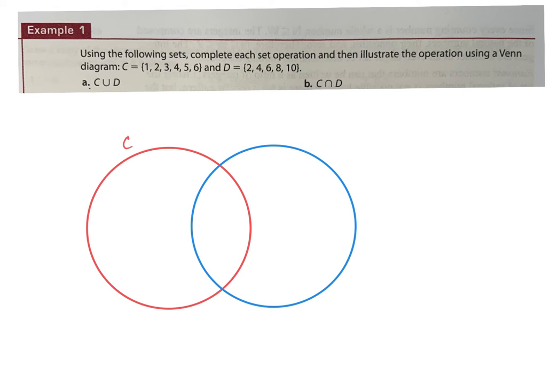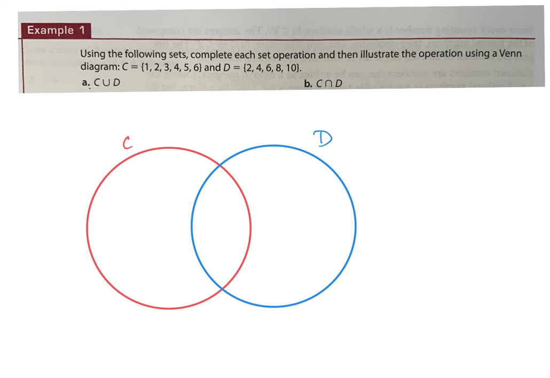So I find it easier to draw the Venn diagram first, because if your instructions tell you to draw a Venn diagram, draw it first, and then it's easier to visualize where the intersection is and where the union is. Because very often when you're just comparing numbers back and forth for a list, you miss one. But if you draw the Venn diagram and you've accounted for all of them, then you may actually be able to see what it is.